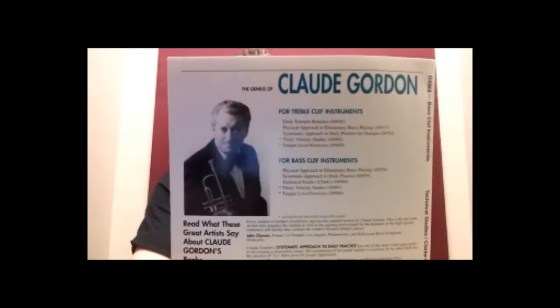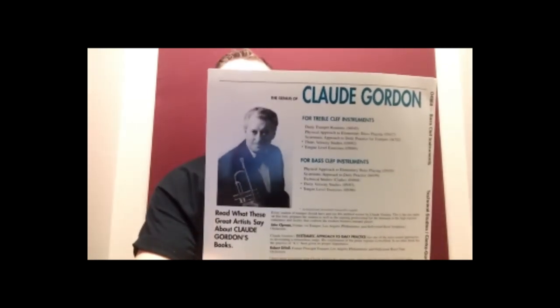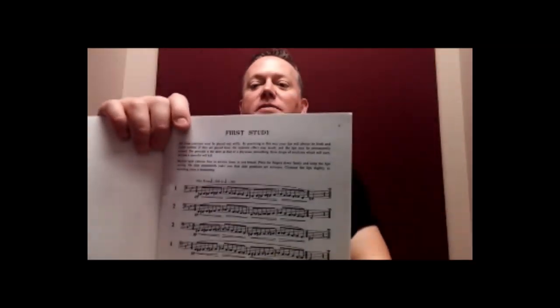This is the guy that made it all happen, Claude Gordon. He was instrumental in revising this. Well, he didn't really revise it. He just transposed it for bass clef. It's pretty much the same thing. So it's in the treble clef book. You can see that it was edited by Claude Gordon. And so it goes just like the original book for treble clef, for trumpet and cornet, with the first study starting off in chromatics. It's got the study that's the most popular, the most played in practice. The second study.